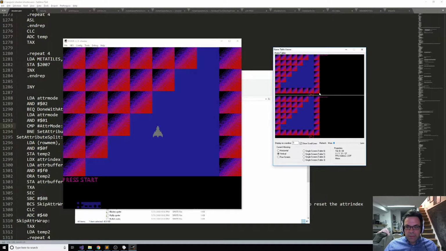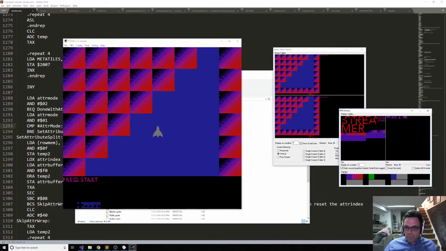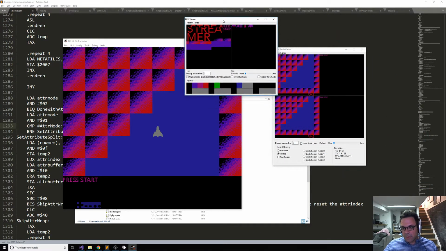So there's not really that much to do there. It's pretty straightforward. We know that part's working because we can see that the dark blue color that we're getting for this tile is in fact the same color for this palette, which is what we're supposed to have.